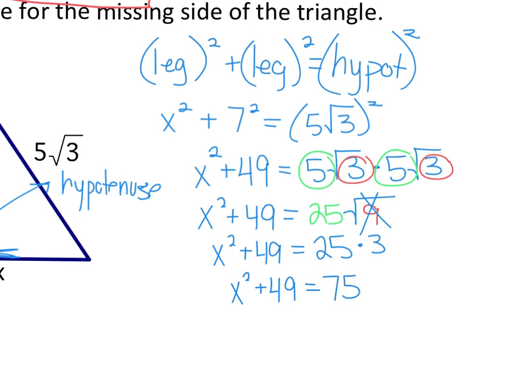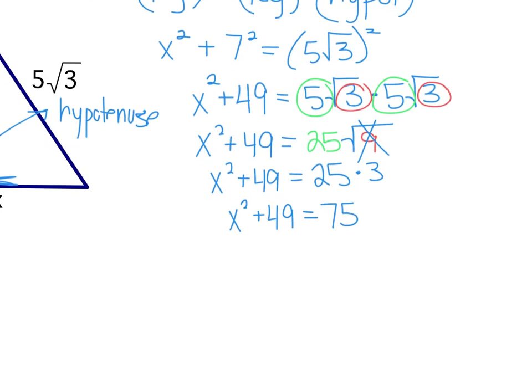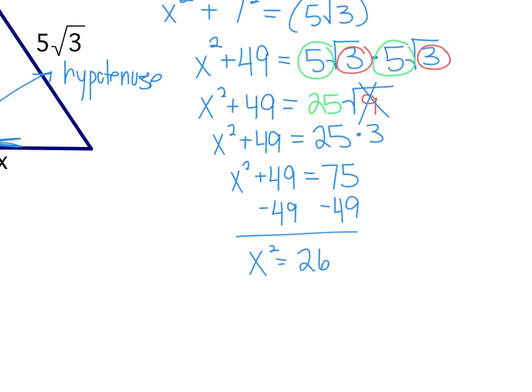Remember that entire few days that we spent solving quadratics, I see that this is a square rooting problem because I only have an x squared, so I'm going to subtract 49 from both sides. I get x squared equals 26. Are there any perfect squares inside of 26? Well, 25? No. 16? No. Does 9 go into 26? No. Does 4 go into 26? No. So I square root both sides. Typically, you get x equals, and you always get plus or minus the square root of 26.